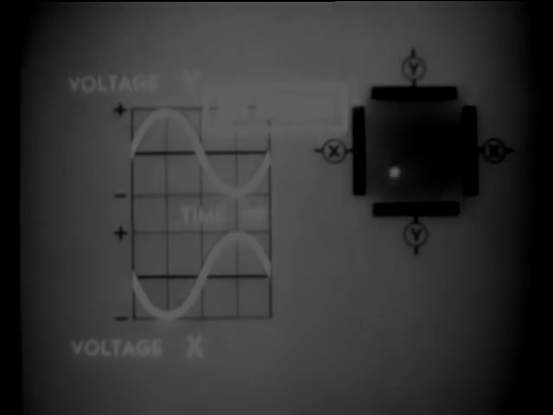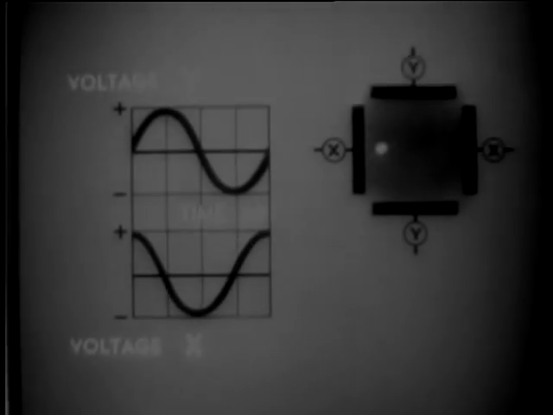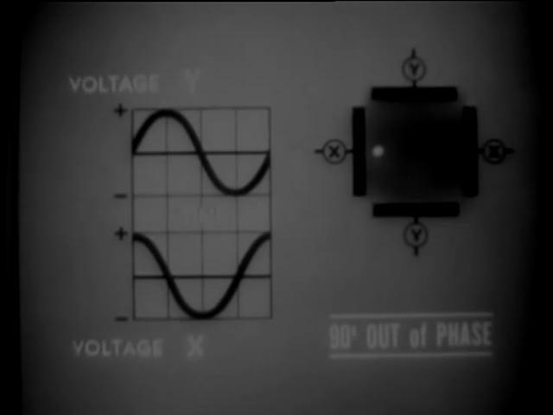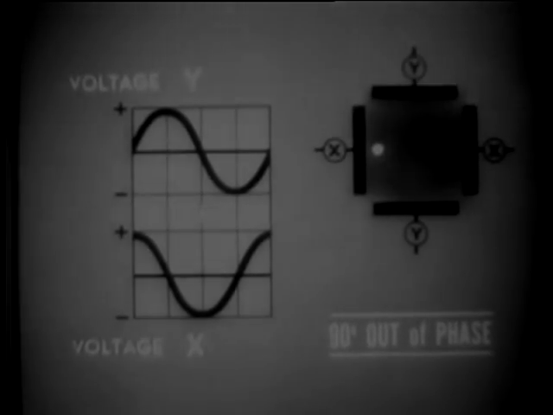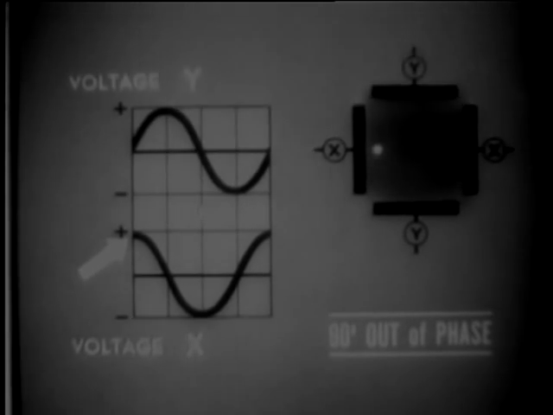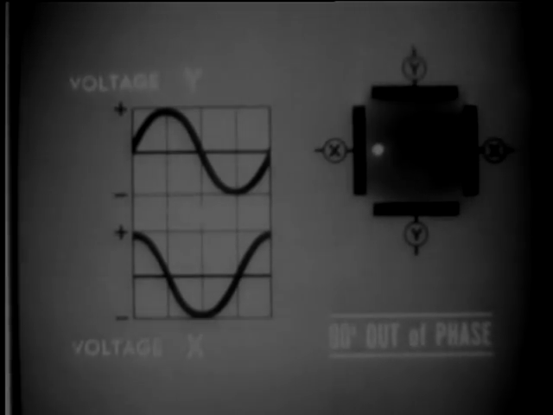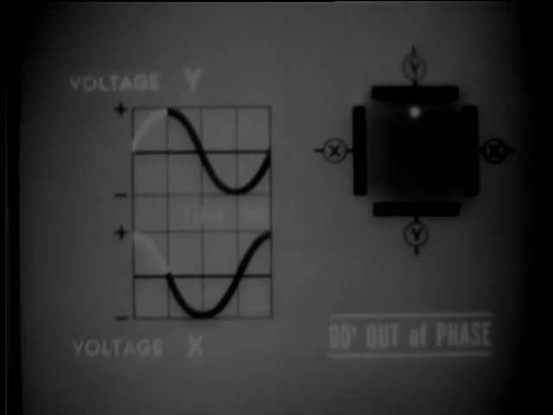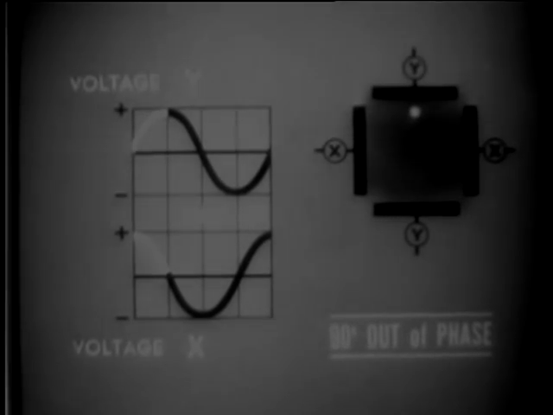Suppose that the phase shift was only half as much, 90 degrees instead of 180 degrees. Notice now that at the starting point of the cycle, the beam is already at its maximum left position. That's because voltage X is already at its peak while voltage Y is at zero. A quarter of a cycle later, voltage Y reaches its peak and voltage X is at zero. The beam has moved through a circular path to its maximum upward deflection.